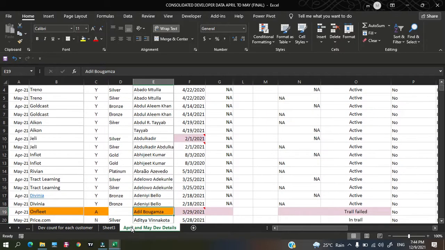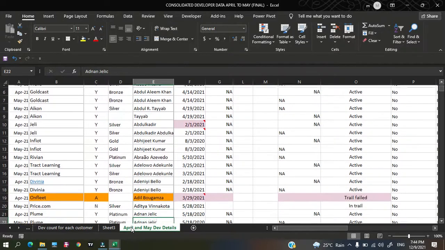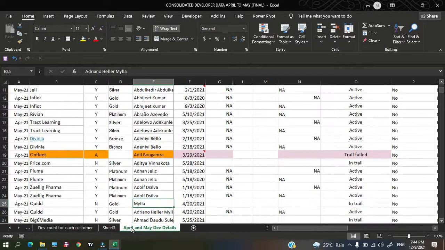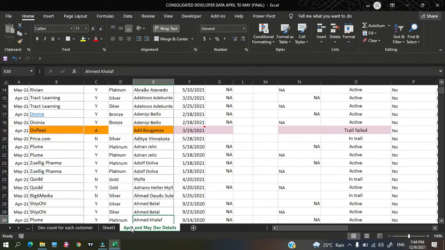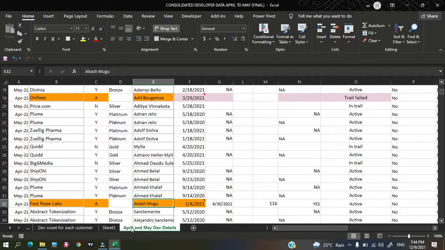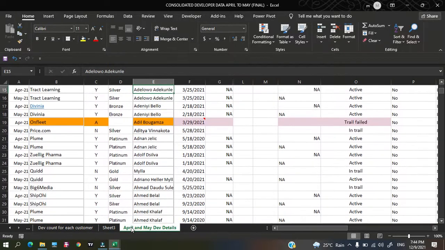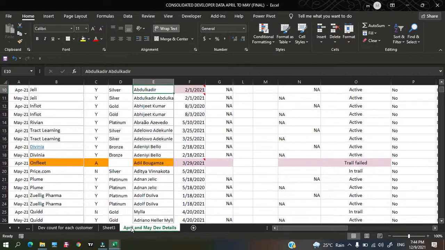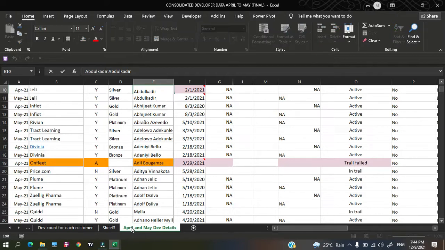Let me show you one example if it is there. Then all this data will go wrong if the names are not right. We check for duplicates, no? If names are like this, we can't do it. Like Abdul Kir, the same name is mentioned twice.